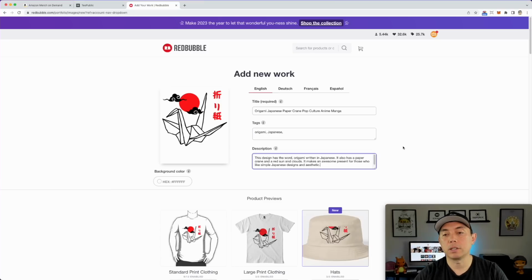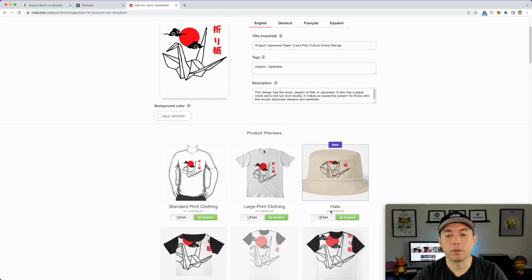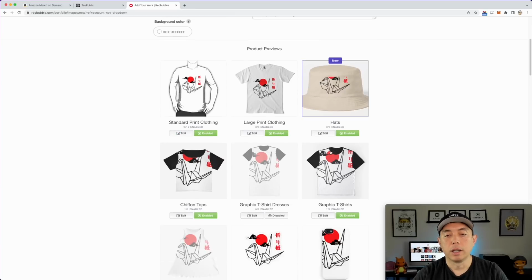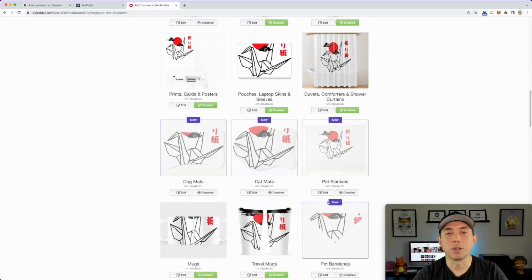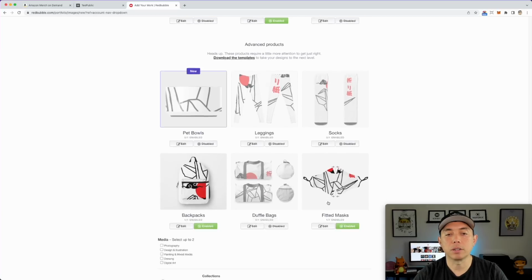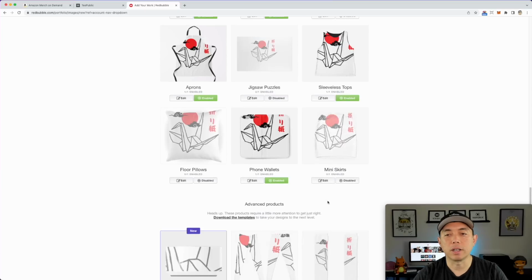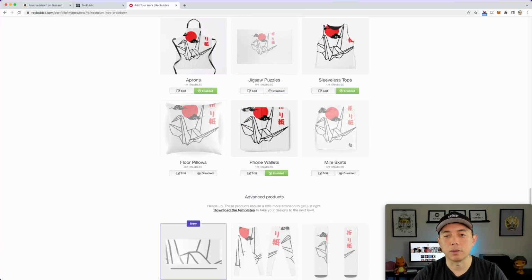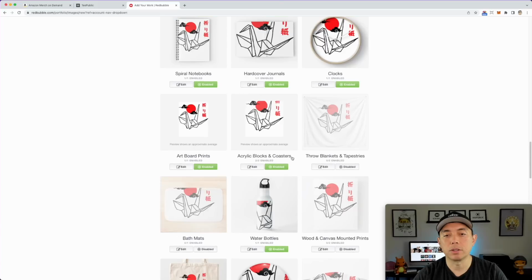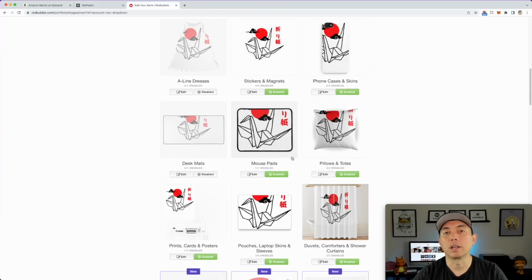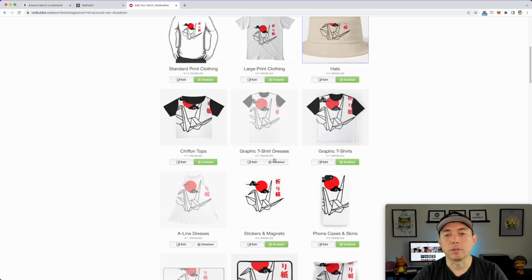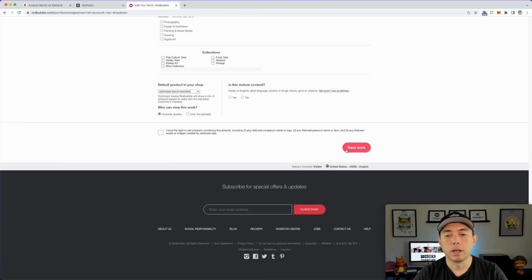You can see real easy to upload to all three at once if you have all three. And then pick which ones you want here. Again, you can come in here and edit. There's a lot more products on Redbubble than there are on any of the other two websites, but pick the ones that look good for it. It's not going to look good on everything, right? I don't think this makes a great skirt. It may do well on aprons and tote bags, so you're just going to have to pick and choose what do you think it looks good on. Looks great on a sticker, and so on, right? And then come down here and save your work.